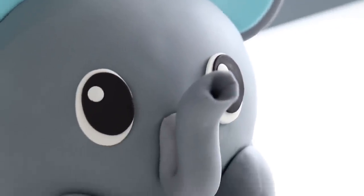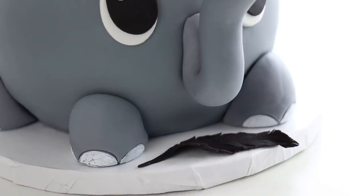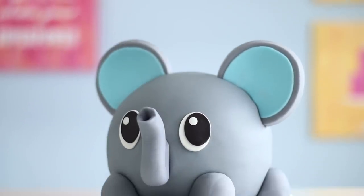And we are done! I hope you guys love this big elephant as much as you love the tiny elephant — I got so many comments requesting this big one. Thank you so much to everyone who requested it. Don't forget to go over to Instagram and follow us to be part of the amazing giveaway, and I will see you guys back here next week so we can make something else in a cake. Bye guys!